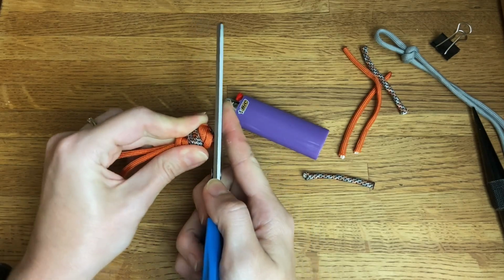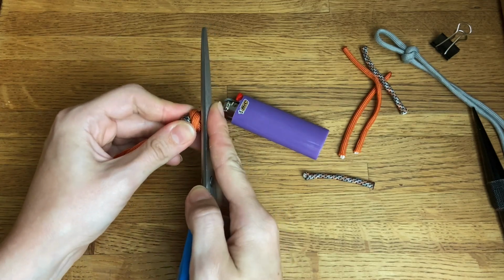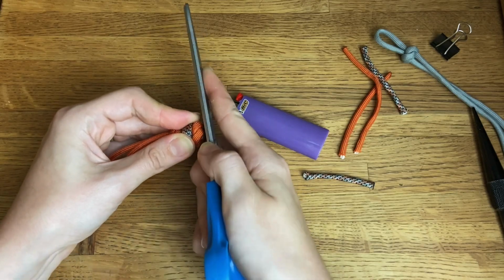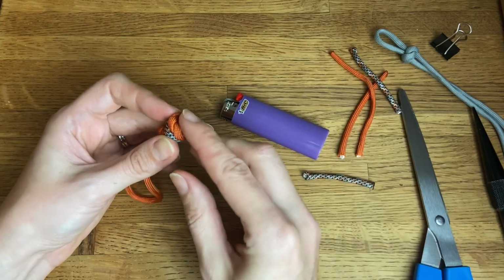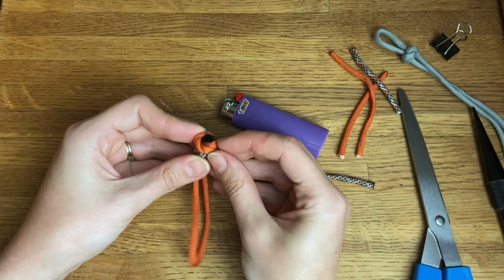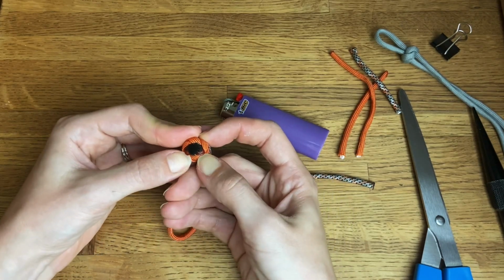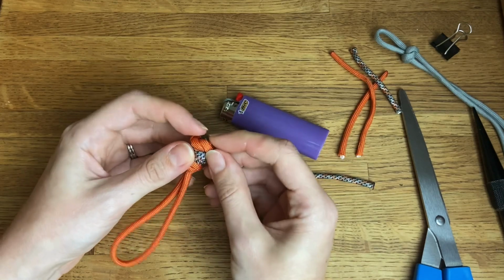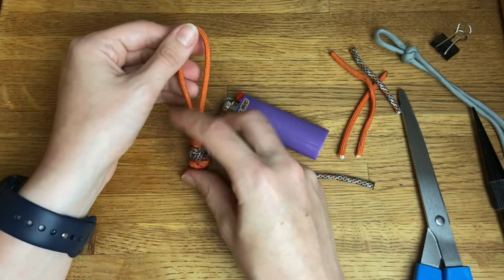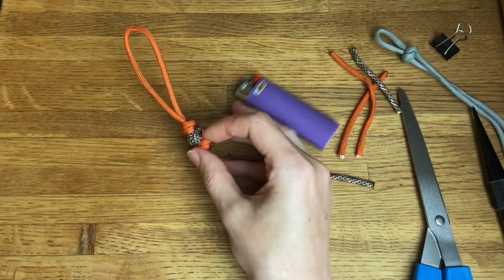I use those scissors to push some of that into where the knot might have a little bit of a gap. I'm pushing and sliding, so that surface is really flat there. That one turned out to be a pretty big burn, overall a little dark, but that's pretty much how it would turn out. And it's very flat on the bottom there. So that burn process does take some practice as well.